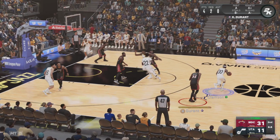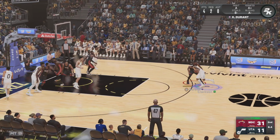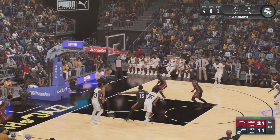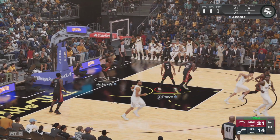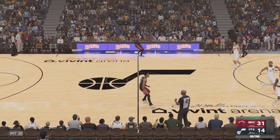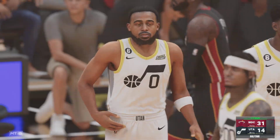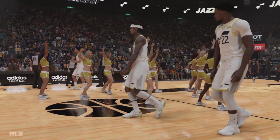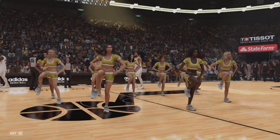Durant against Clarkson. To the inside. Pass to Horton Tucker. Gets the three-pointer to fall. Horton Tucker's got 5 now. And so it's Miami feeling good about their 17-point lead heading into the break. And we'll see if they can keep up their tremendous shooting they've been dialed in so far from the field. We come back right after this.